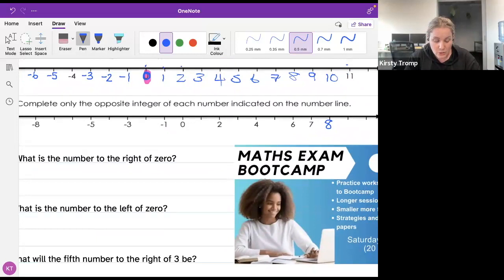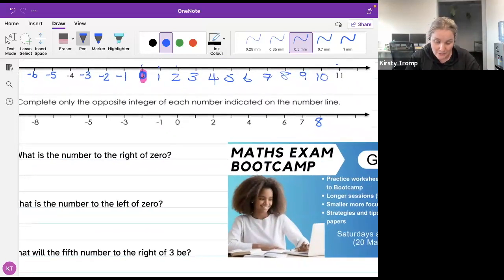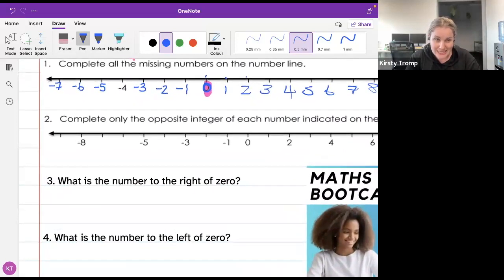All right, so my next number on my number line is negative 5. What would the opposite, or the fancy way to say it, additive inverse of negative 5 be? Tell me in the chat, what would the opposite of negative 5 be? You only need to write it once. Good, it's going to be 5, guys.